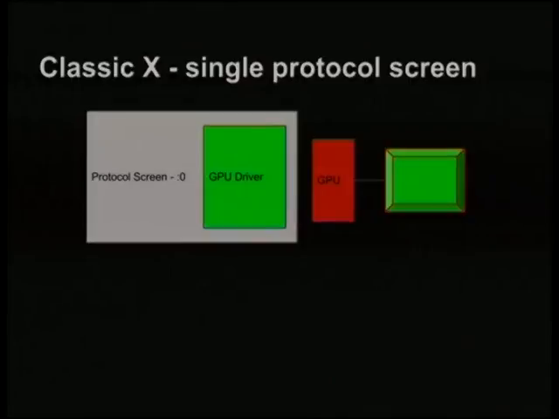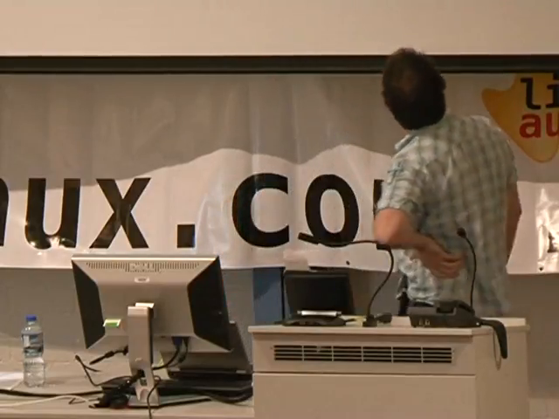They're not that hard. But I'll start off with a brief history of time in the X server, or at least how it is with respect to setting up outputs. So way back in the early dawn of time, this is how X worked. There was a single protocol screen, the little :0 you get to see when you are confused by something. A GPU driver was sitting inside the X server, and then you had a GPU, and then you had a screen. Hopefully the colors came out.